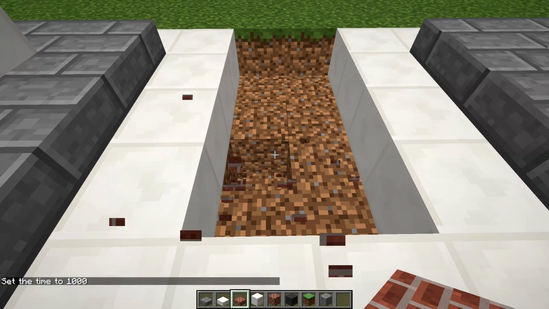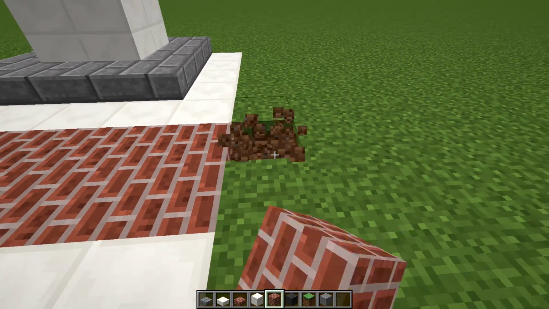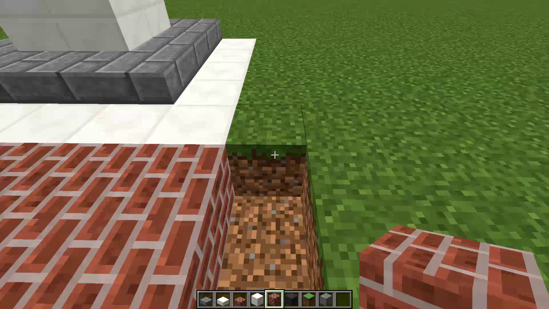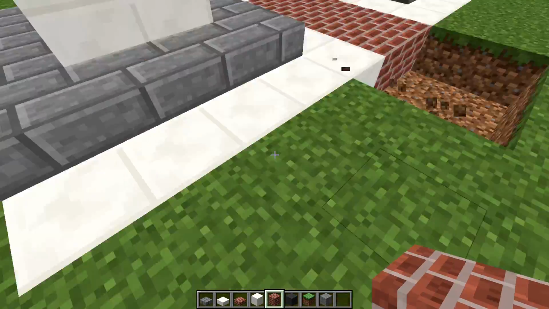Oops. Now put your bricks on like this, kinda. We're gonna go ahead and put these bricks on just kinda to fill in. And then we're gonna go out. Let's see. Yeah, we're gonna go out 2. That's what we're gonna do.